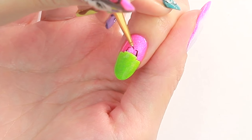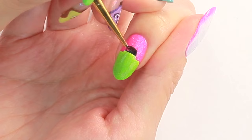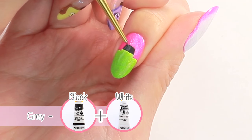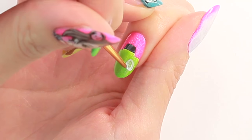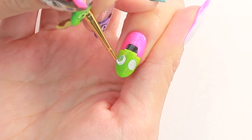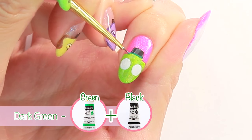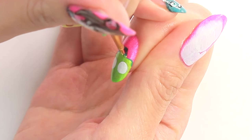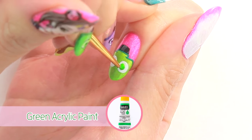Now I'm going to add the bottle caps using black acrylic paint. Add some gray lines to create the shiny look. Paint the eyes with a couple layers of white paint. Draw a dark border around the bottle. Paint the inside of the eyes with a similar color to the bottle.